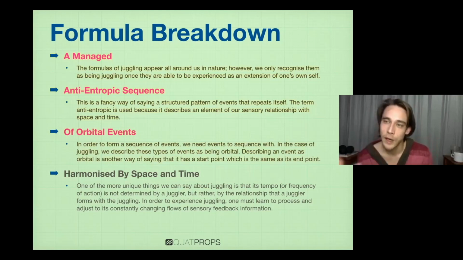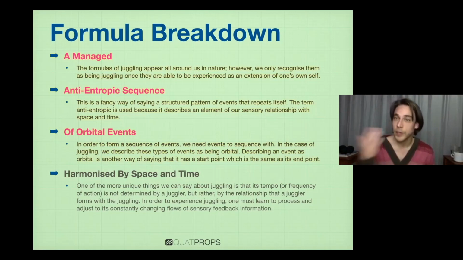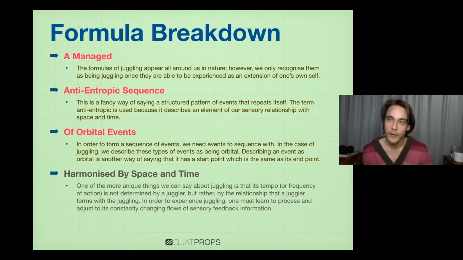And then the third component, orbital events, it sort of works like a fractalization. It's a reinforcement of that distortion of our relationship with time. From a practical standpoint, in order for me to continuously interact with objects, they need to return to me. But from a sensory standpoint, when we interact with events that are orbital, or you could even use the word oscillate in here, it's synonymous. That also acts to distort, because it's the repetition. There's movement, but there's no change to that movement. It's orbital. So you have a pattern of events that repeats, and then you have events themselves that are repetitive, both of which are acting to distort our linear sense of time by reducing how much reference we have to change in space over time.